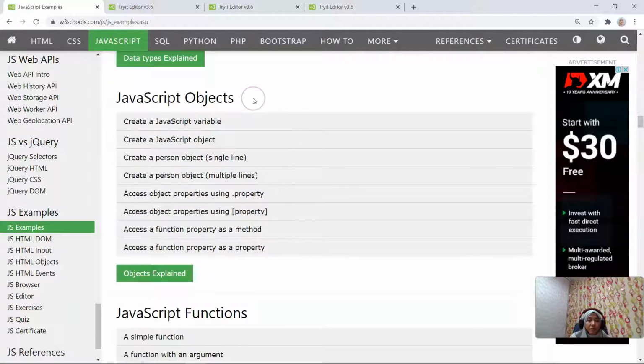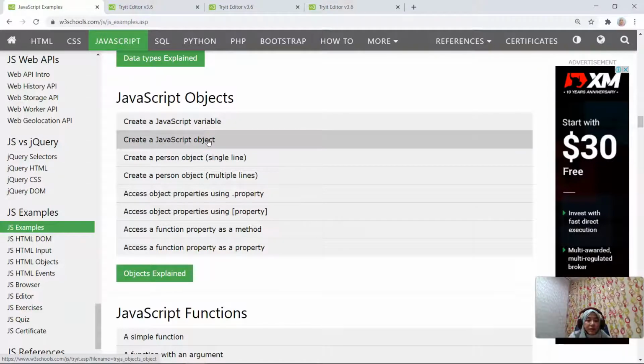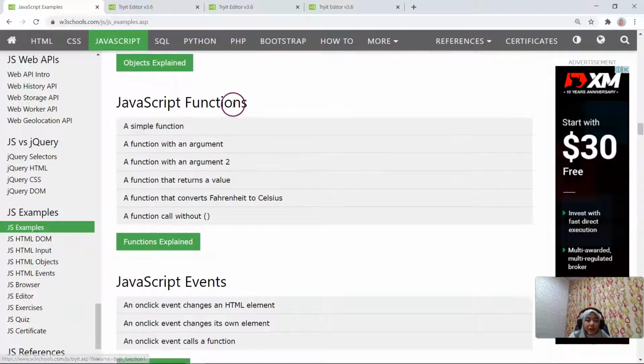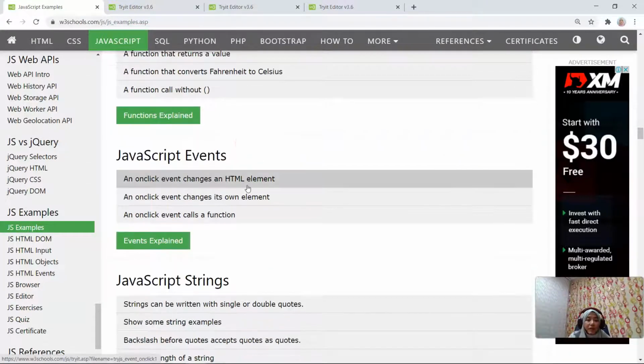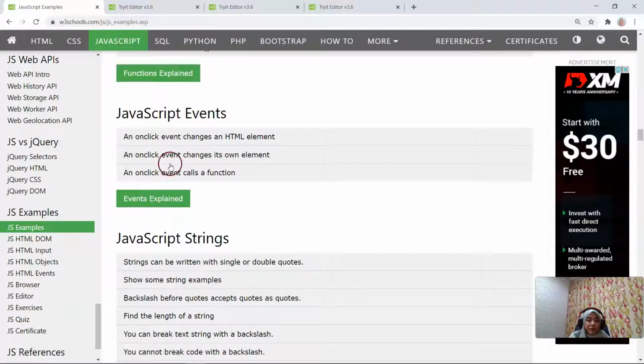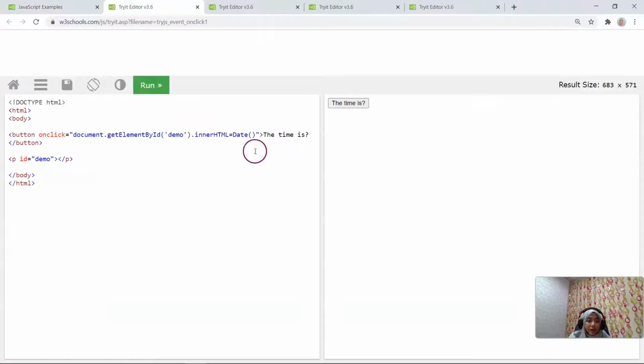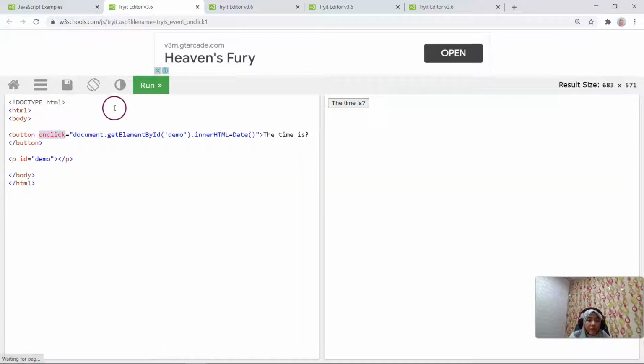And also we have in our syllabus JavaScript objects. So you can use this section to understand further about JavaScript objects. You can click and see the example. And then look at the example of how you can use functions, how you can define and call functions. And then events, which is this one using onclick.